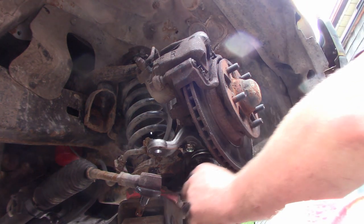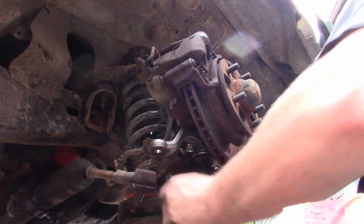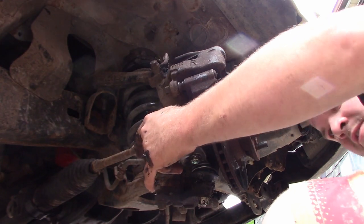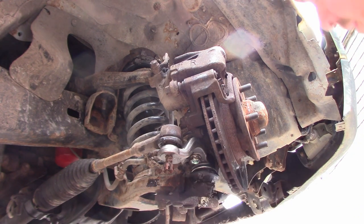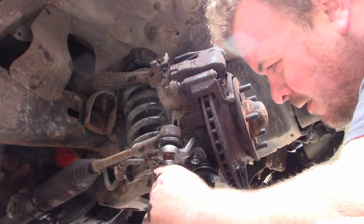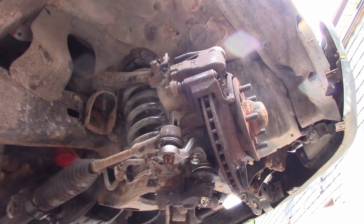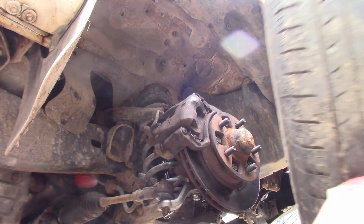Okay, let the tire down. Now it's just the tie rod — switch back to the 17mm deep socket, throw a little anti-seize on there, and send that home. Now we just have to put a cotter pin in this and we're pretty much done. So we have all the cotter pins back in for the tie rods, the ball joints, everything like that. Now it's time for the tire.